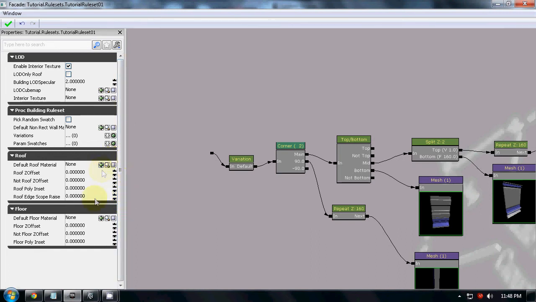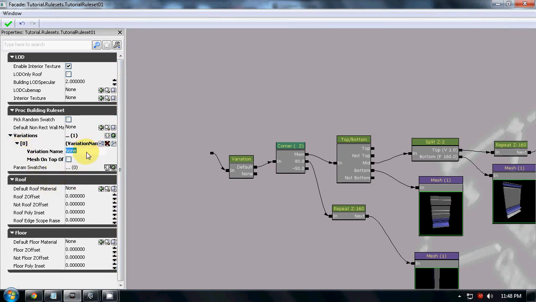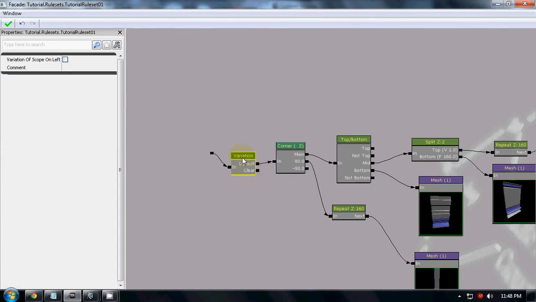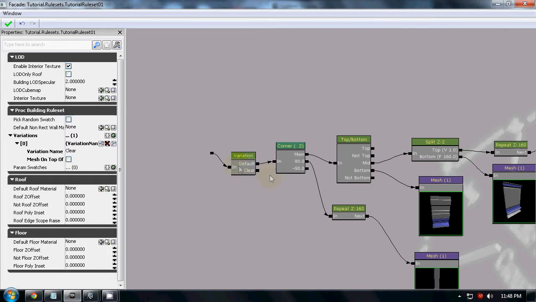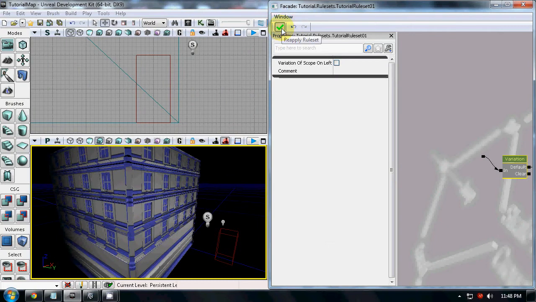Let's see. If we click on nothing, we get the properties. We can click the plus and say clear. I call this one clear, and this means if we have this variation, nothing happens. So what can we do with this? Because if I click apply, nothing happens.